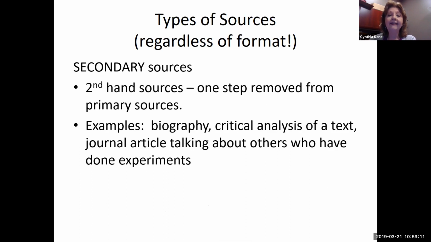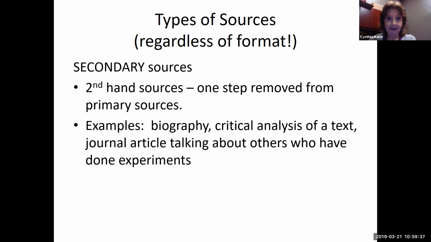A critical analysis of the text can also be considered a secondary source of information. So I'm going to back up for just a second. If you are an English major or you're interested in literature, a novel, a short story, a play, a collection of poems, those are all actually considered to be primary sources because, again, written by a person with firsthand information about an event.